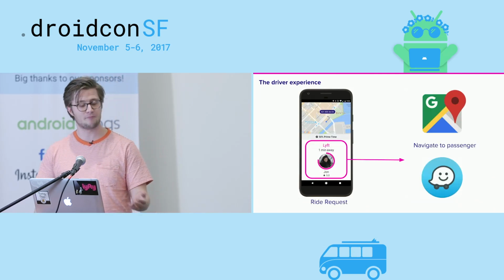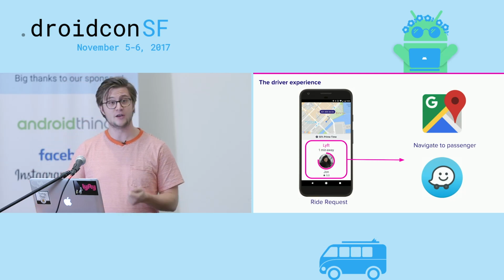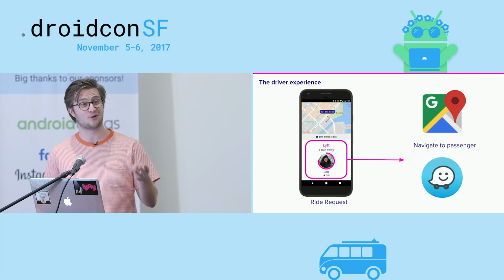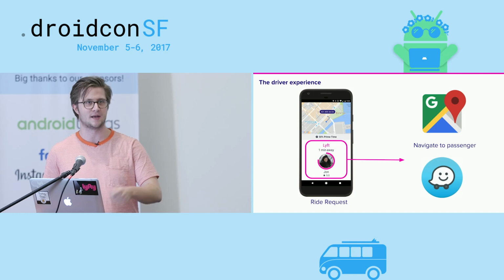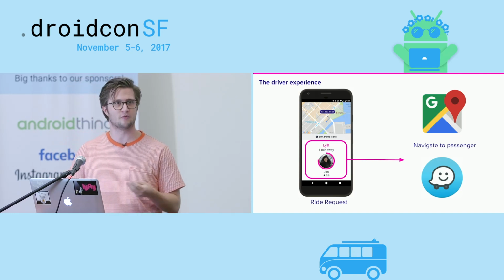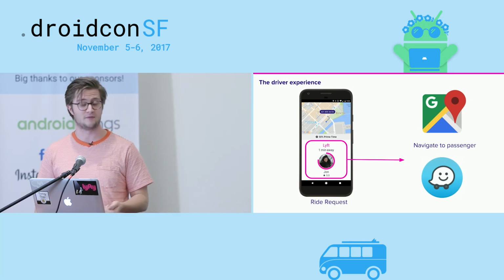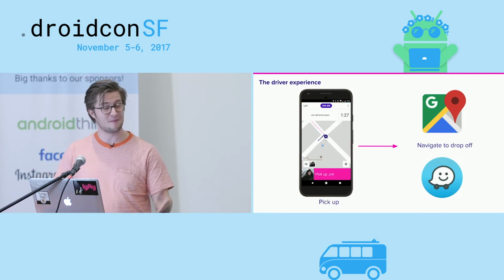All right, so when they accept the ride by tapping in this area, they then get booted into a navigation app. This is slightly older, and there are actually three options now for drivers to navigate to their passenger and to the passenger's destination. They can use Google Maps, they can use Waze, and then we recently integrated a Google Maps navigation SDK into the Lyft Driver app so they can actually stay inside of the Lyft app to navigate as well to pick up their passenger. All right, so they get to their passenger, and then they pick them up.